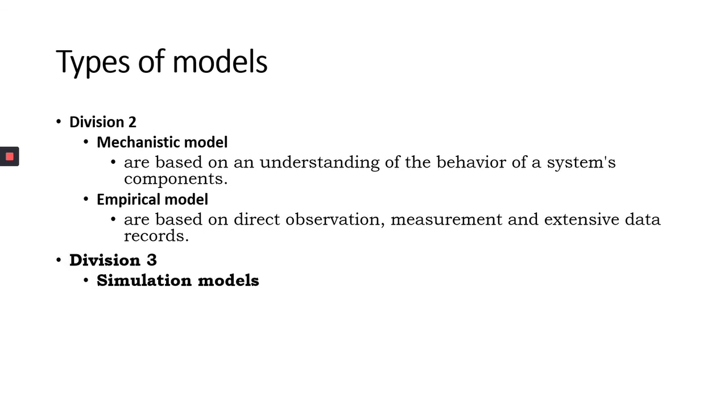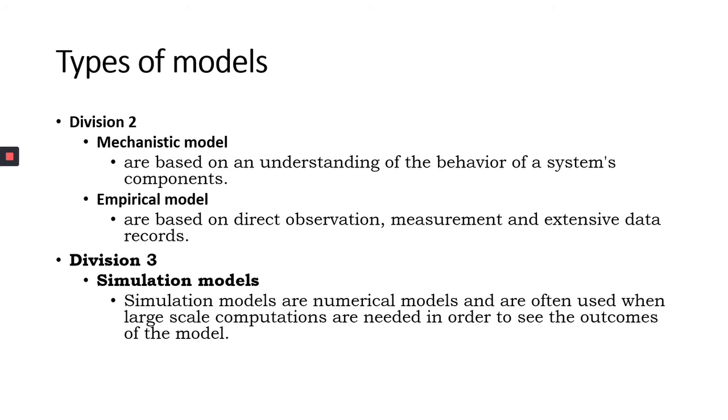Then lastly we have division 3, which will be used in this course. We have the simulation models. So simulation models are numerical models that are often used when large-scale computations are needed in order to see the outcomes of the model. Examples: business forecast, weather forecast, and many more. Now, what are the characteristics of a model?